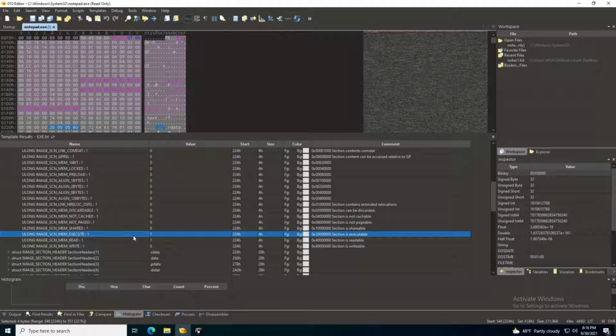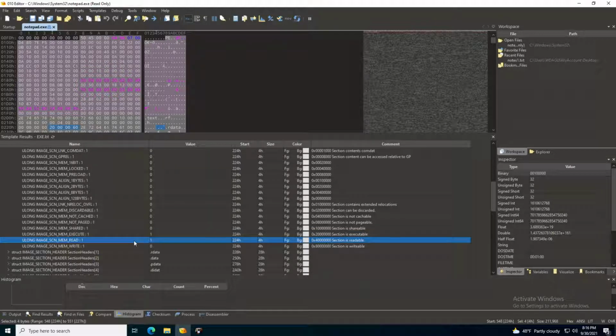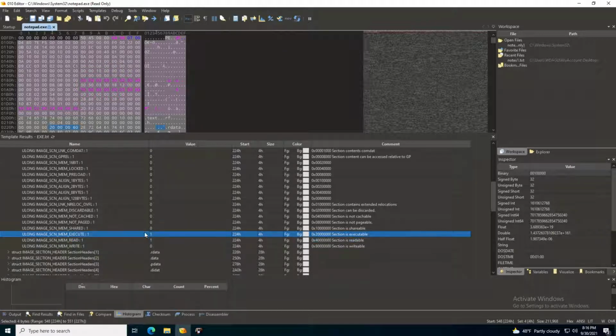Why? Because the .text section is usually where the code that will be executed is found. So that code, the system needs to be able to read it. That's one permission. And then it needs to be able to execute it. And that's the other permission. So that's why we have read and execute.